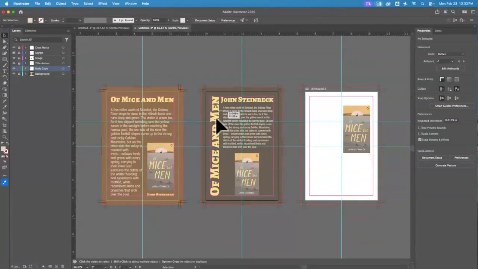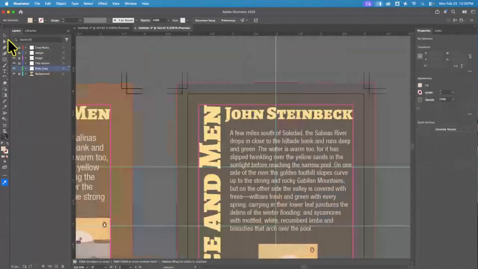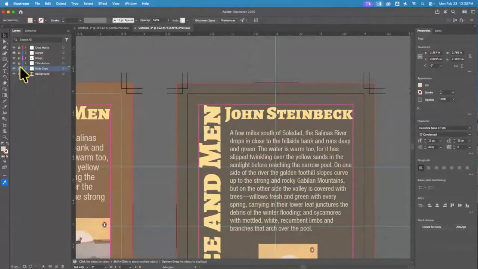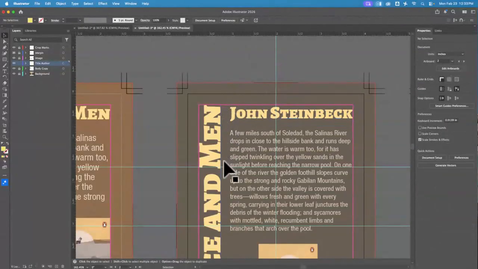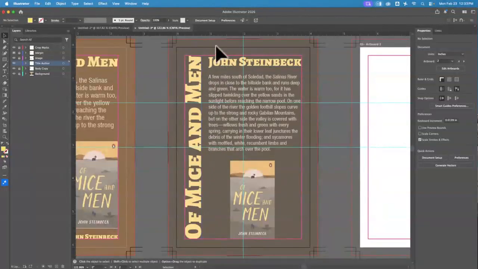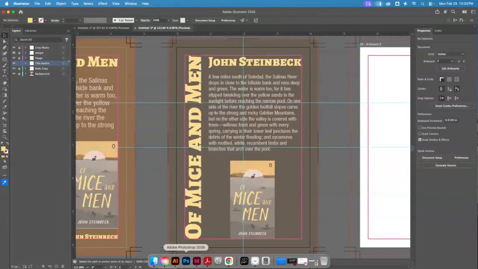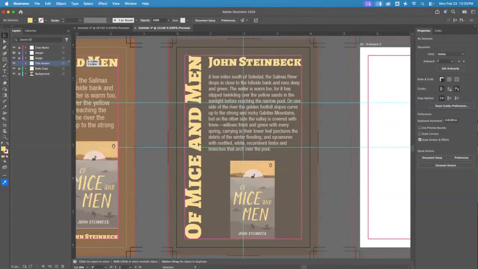Remember, the biggest one is making sure that you leave enough gap in between all the parts and pieces. Now that I see this, I should make John Steinbeck smaller, and it should line up directly with the copy there. So now I'll just make it smaller. There you go. Now it has that perfect line right down there. That's great. That's what I'm talking about. It makes an invisible corridor. So many optical illusions like these happen that help guide the eye. And this totally does. If I have that there, that just leads me down when I read Of Mice and Men and John Steinbeck, which is a good thing because we read from the top down. So awesome.